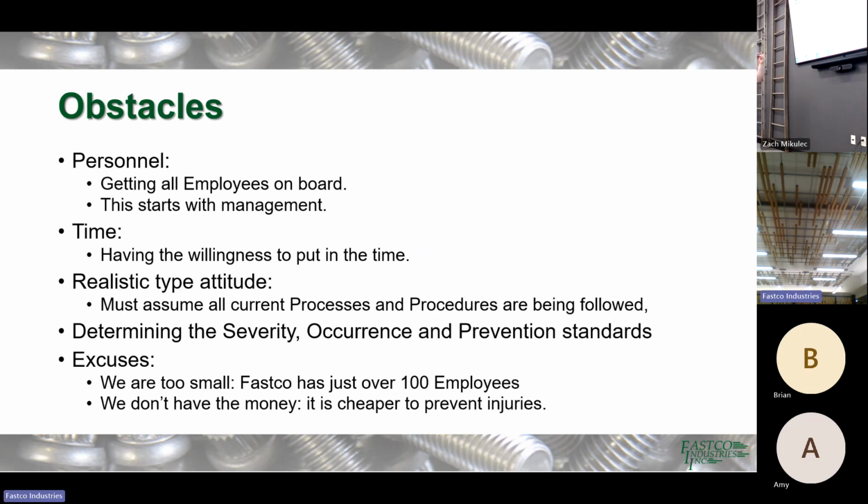Now there's excuses. Rich was giving me some of these excuses he's heard. We are too small. Vasco's only 100 people. We're a small company. We don't have the money. Well, overall, it's cheaper to prevent the injuries than to deal with them over the long term. Also, your ideas don't cost money. Yeah, time is money, but it's not like you're not already there working.